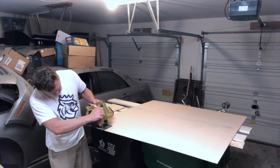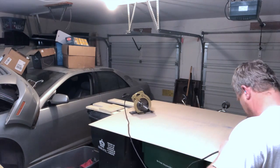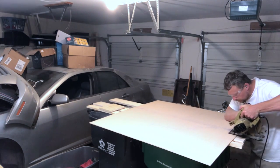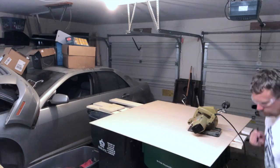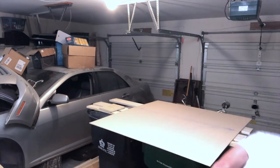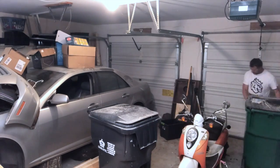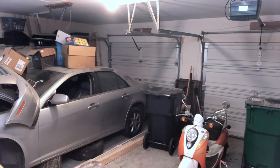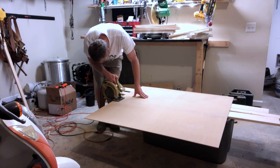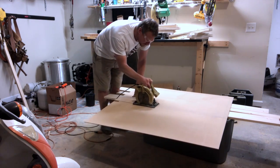I was able to chop that basically in half, and the other dimension was 27 inches. I'm working to set up my circular saw here, but I'm figuring out that the initial setup isn't going to work — figuring out as I go how I'm going to move the circular saw around. What I ended up doing is taking it, putting it down on a tote, and moving the camera over for a much better view. I've got my line set up and my circular saw set so it's only cutting just barely through the material.